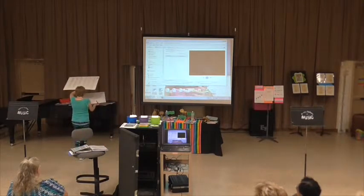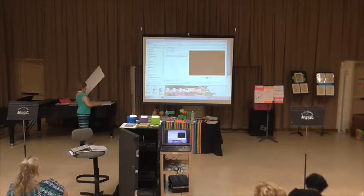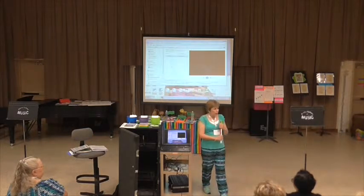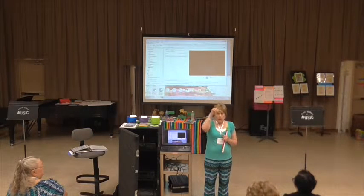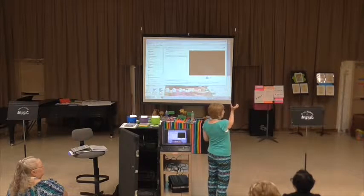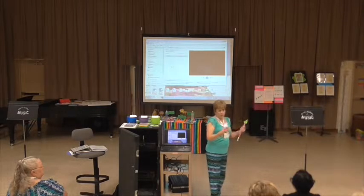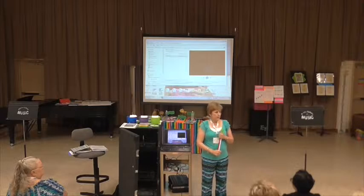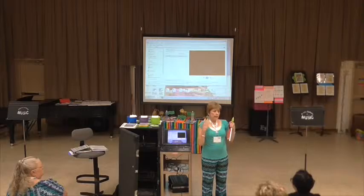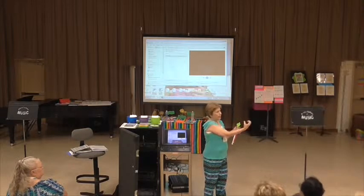I like to use instrument charts of all kinds, and those are nice if they're already on the boards because they just stand up and they travel well. But I like to do color-coded ones. I do some that have the notation, or at least part of the notation, where you might have the stems with the letter name on the stems, and I have some with actual notation with the staff. Just depends, and if you are able to do Finale, the music notation software, you can now have that with the colored note heads. You can also have them with the letter names inside of the note heads.